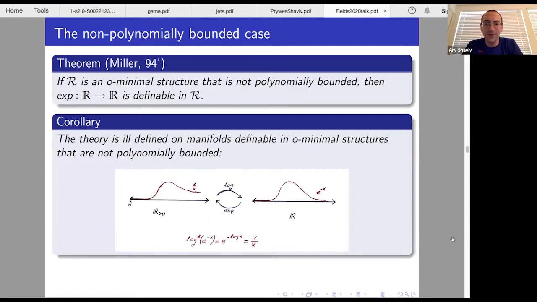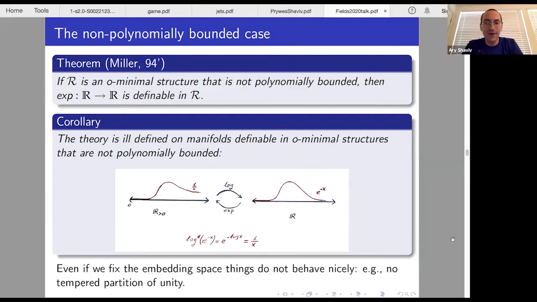So we've seen this example, and this example tells you that you cannot even say what is a Schwartz function, because these two pictures are the same manifold in, for instance, R^n. These are just two coordinate systems, and you see that the notion of being Schwartz is not consistent. In fact, it's even worse. Even if you fix your embedding space, say you are working in R^n, and now you think about definable open subsets in R^n, so forget abstract manifolds because it doesn't work. Even then, many things will not work.